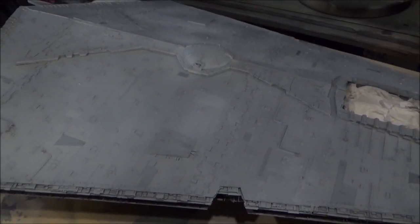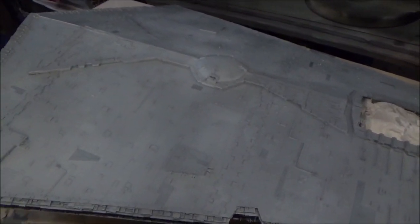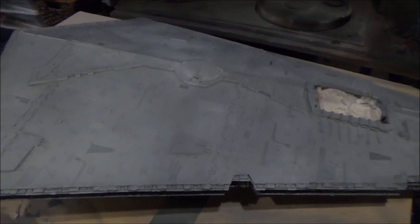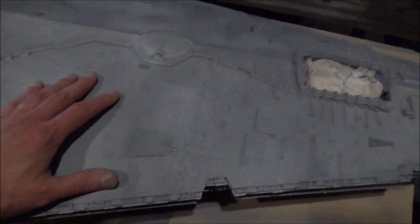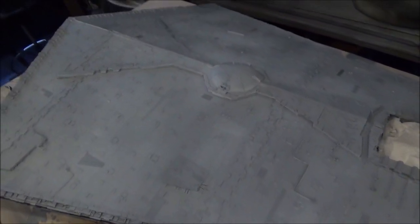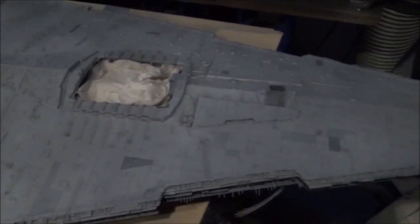Now, if you look at the model used in, I think, Empire Strikes Back, there's some paneling on the Star Destroyers. So I wanted to give it some scale. I picked a couple of panels out, larger panels that I'm seeing in the pictures. So I taped off a whole bunch of them, maybe 5 or 10 at a time. I tried a couple of different colors, but what I ended up doing was taking the base color and lightening it and darkening it, which is probably what I should have done in the first place. So what you're seeing is a variation of the whole color, different shades of it, lightened and darkened.